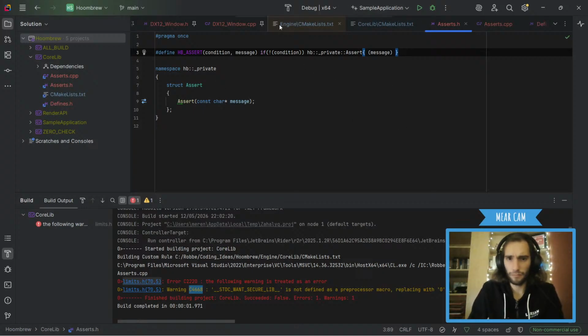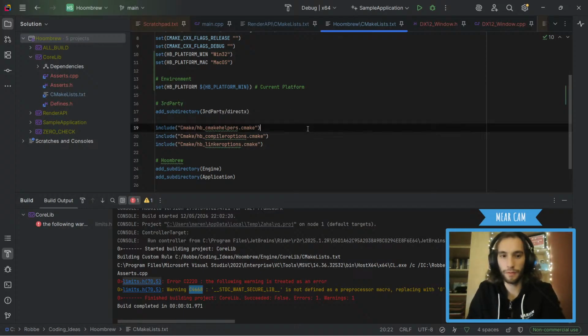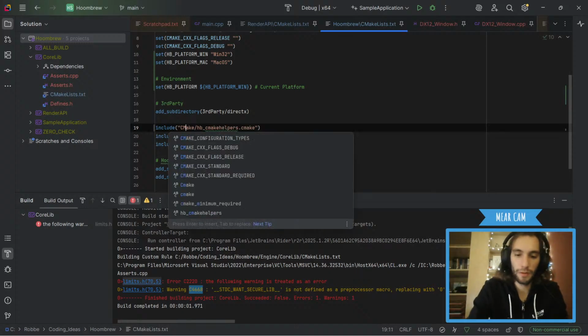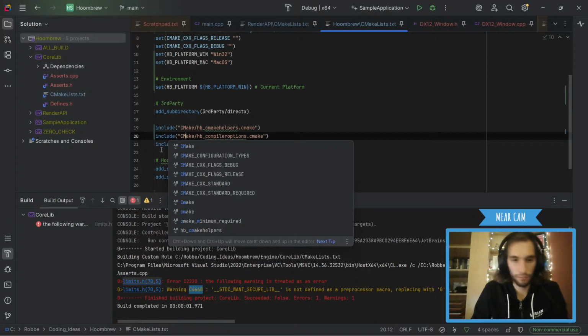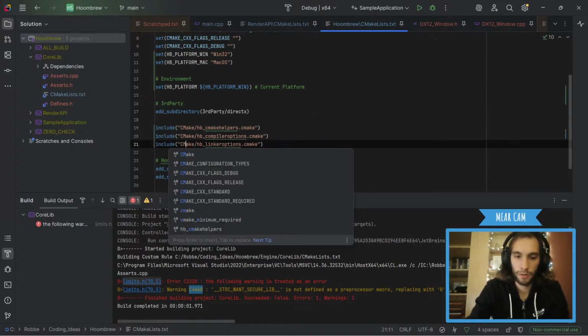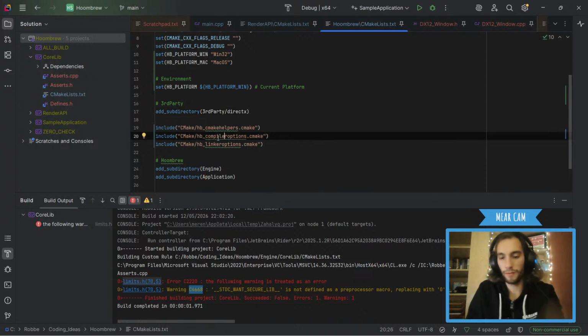Okay, so where's my CMake, Homebrew, and then CMake compiler options. Does it find it? No, it doesn't. Damn it. Also, shouldn't it be CMake? I think it should be CMake. There we go.